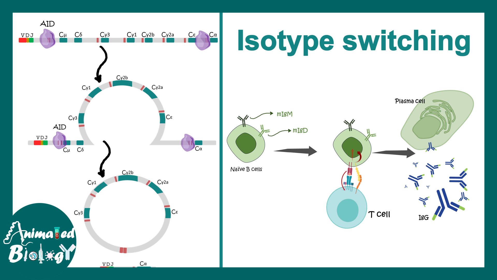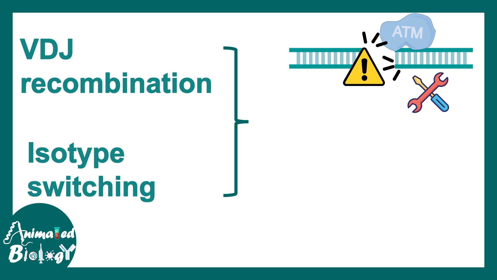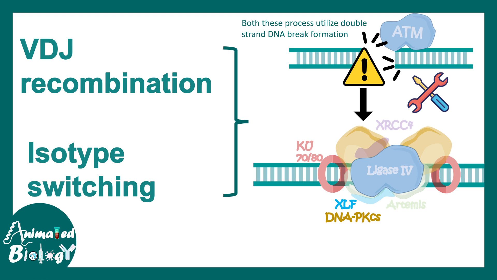Isotype switching produces different variants of antibodies. By default, IgM is the key antibody isotype, but eventually based on the infection and the cytokines produced, IgG and IgA would be produced. Isotype switching is a key factor for B cell maturation, and it requires a recombination-like mechanism which requires DNA breaks. In both VDJ recombination and isotype switching, double-stranded DNA break formation is critical and must be sensed by ATM and repaired by repair machinery, primarily the non-homologous end joining pathway. Once ATM is mutated, the sensor is gone and both these essential processes for B cell and T cell development are abrogated.